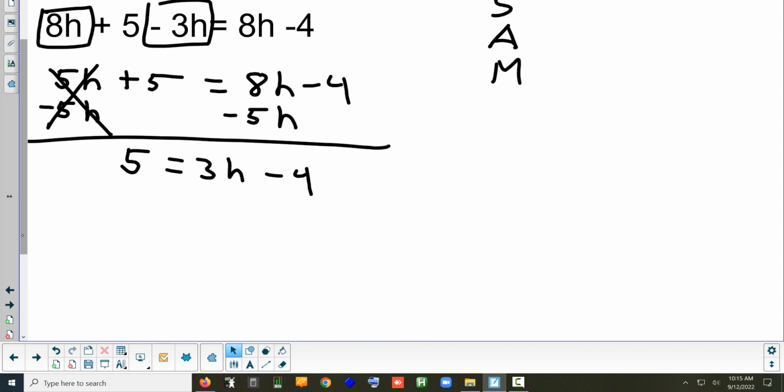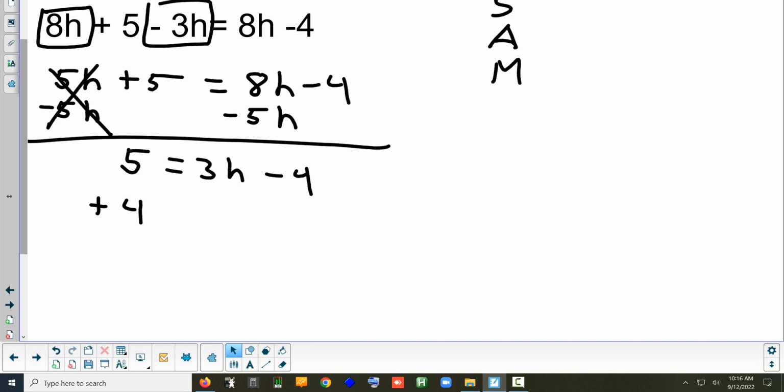Now that we decided to put all the things that have H's on the right, everything without an H has to go to the left. So I'm still in the addition and subtraction step. How about Maya? Do you see what I would do next? That still is going to be addition or subtraction? Plus 4. Yep, we're going to plus 4. Where? To the 5. Anywhere else? No.